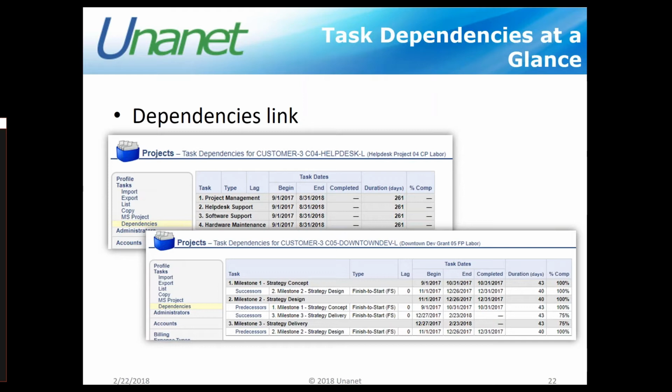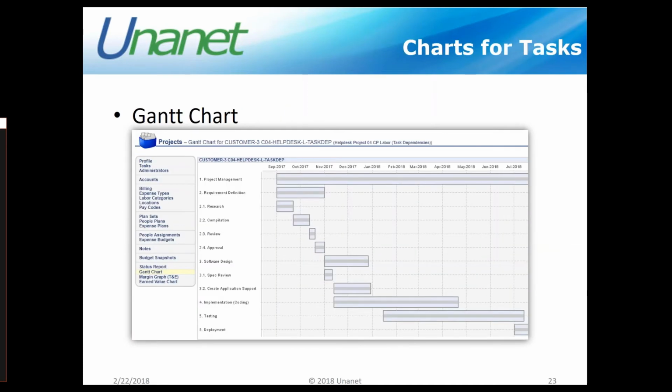Now, I'm not sure about you, but I'm kind of a visual person and I like to see pretty pictures and charts. So there is another option within the database on the far left-hand side, all the way down at the bottom, called a Gantt chart. And you could take a look at that. If you press that button, you could see that I have a set of tasks, and I can show the period of performance, i.e. the start date and end dates, those effective dates that we saw in the task. If I wanted to drill down into each of these, I could take a look at that particular task. The gray line across the middle would show the percent complete on where I am. Since this particular one I just got started, we'll see that they're all gray. But this is a nice place to come back to and take a look at your tasks in a very pictorial view.